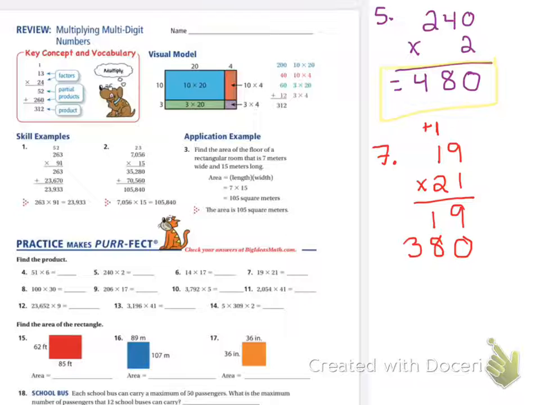Now what do I do with these two numbers that I have? Add them together. So I've got 9 plus 0, which is 9. 1 plus 8, which is 9. And 3 plus 0, which is 3. So we have 399 as our answer. That is for multiplying multi-digit numbers. When you're working on this, I do not care if you do this model or if you do the visual model style. Just make sure you are showing your work.